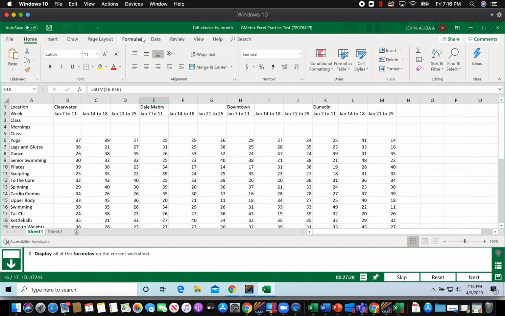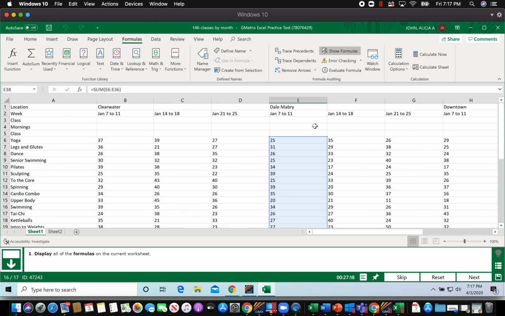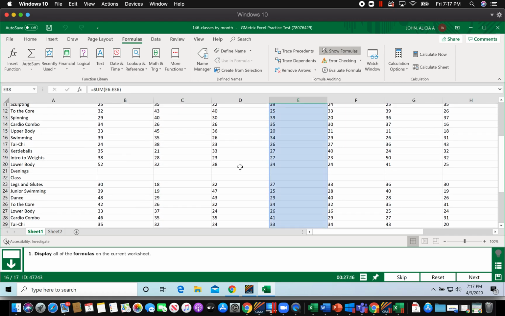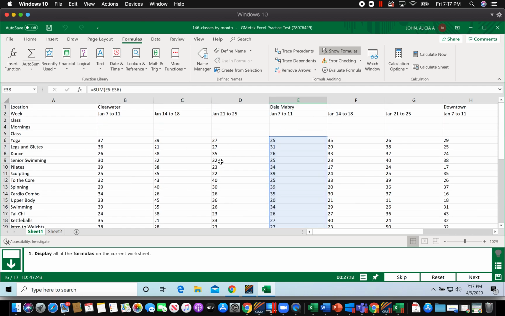So what you have to do is click on the Formulas tab at the top, and over here on the right-hand side, you'll see an icon that says Show Formulas. Click on that. Now it'll show you all of the formulas that were used in this particular worksheet. Click Next.